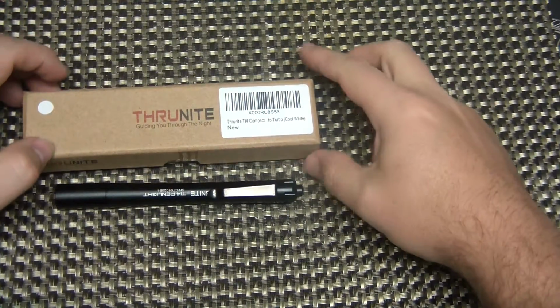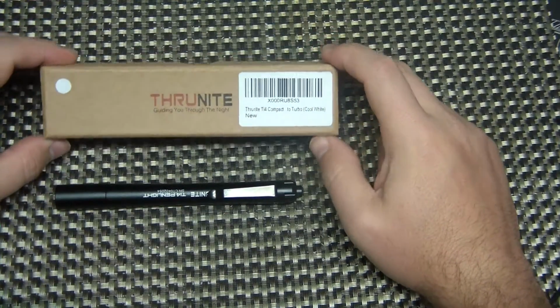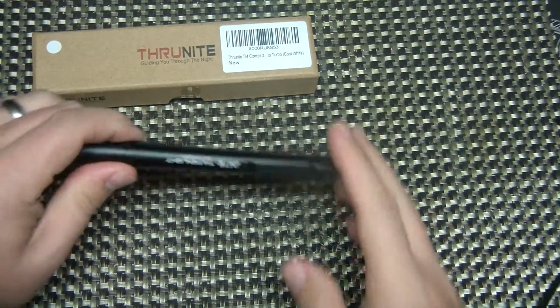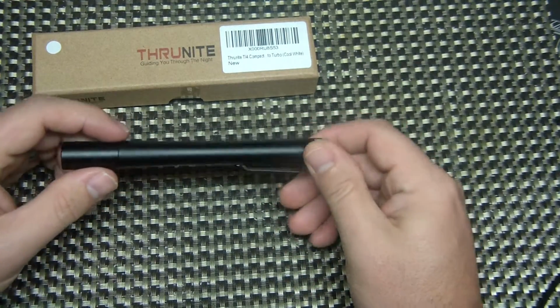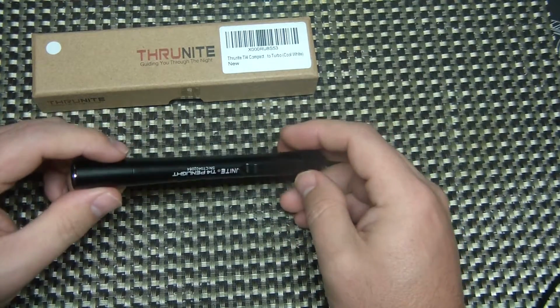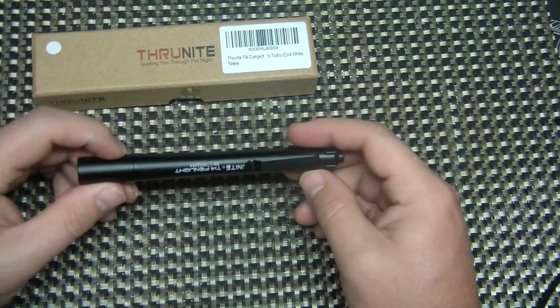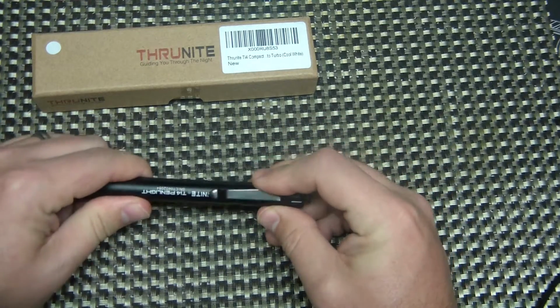We're looking at the Thrunite Ti4 compact. This is the cool white version. This was actually sent to me by Thrunite for evaluation and testing. I guess they liked my Ti3 video, so I'm really impressed with the quality of Thrunite for the price. Pretty hard to beat. So let's go ahead and talk about the Ti4 a little bit.